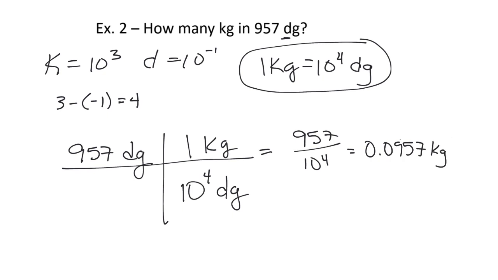0.0957 kilograms. Now, if you want to put in scientific notation, you are more than welcome to. That would be 9.57 times 10 to the minus 2. I don't see the point. I think it's easier just to keep it the 0.0957. I guess if it was a huge number, you might want to, but on your calculator, if it's a huge number, it'll automatically put it into scientific notation, and you're allowed to report that number too. So either answer is correct.